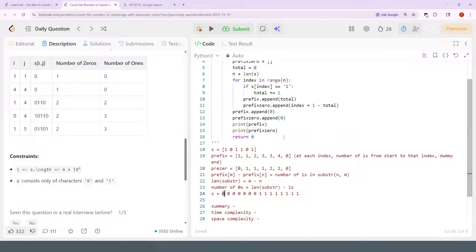So go to 3 zeros. So 3 zeros means, because it takes 3 here, I need to go to like the 9th index, or 3 plus 9, so it needs to be the 12th index in order for it to have a chance of having enough ones, and then that doesn't work.